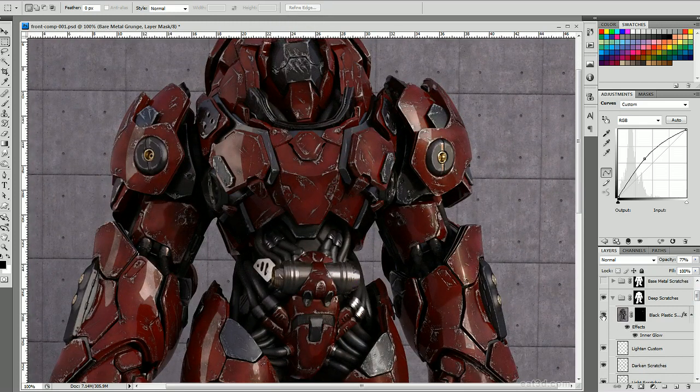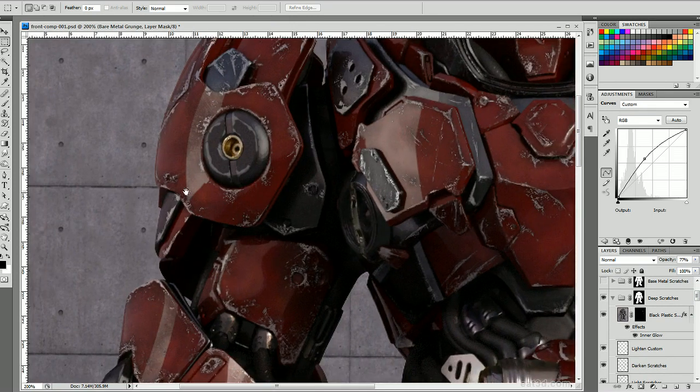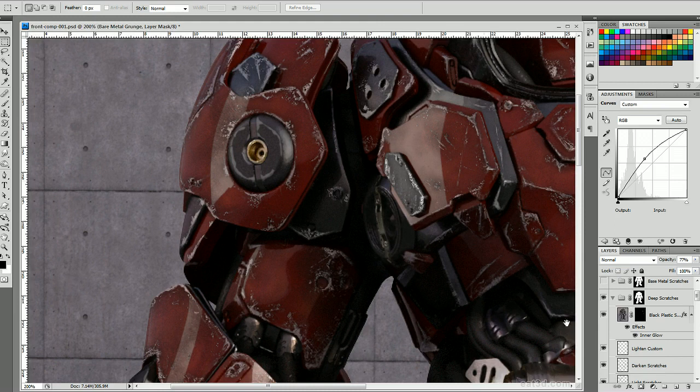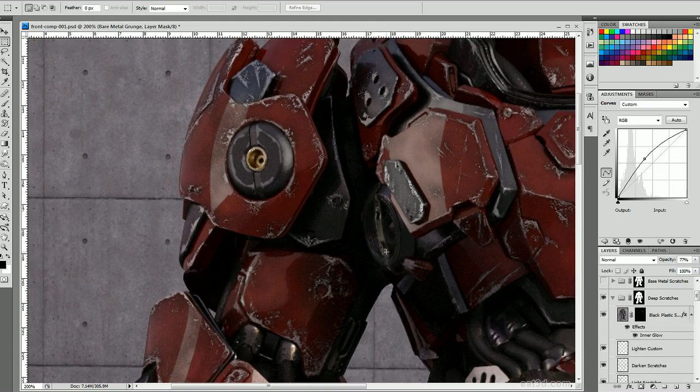And then, plastic scratches. I figured this area is kind of plasticky, which is, I don't know why they would invest so much money in this guy and maybe have him plastic, but he is, or these areas are. Maybe they just ran out of money at the very end of the process, and they needed to use plastic instead of really cool metal. So I added a few little chippings, and paint on plastic falls off in a different way.